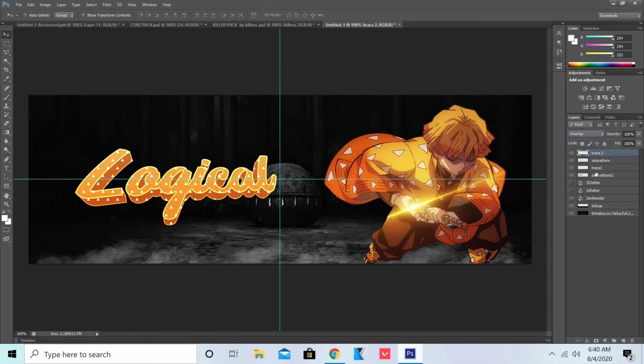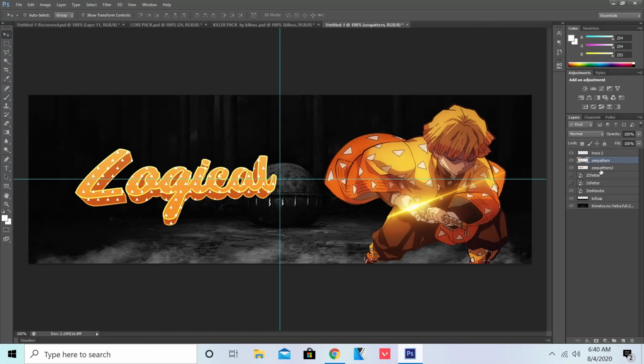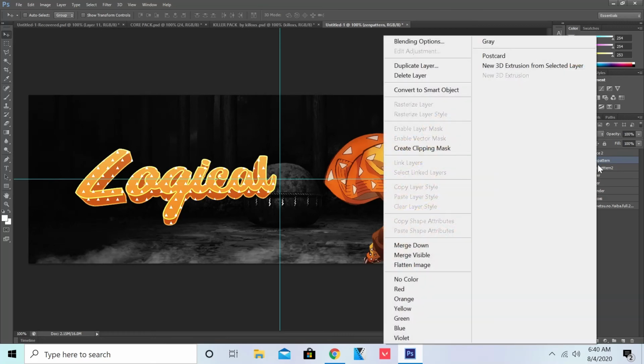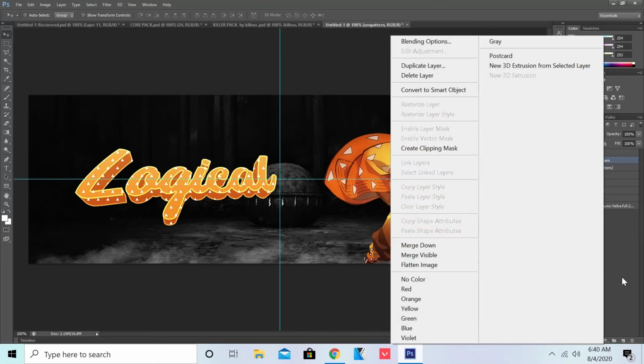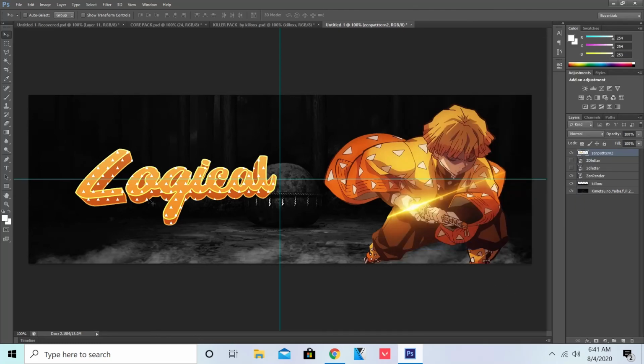So that looks good. Alright, so what we're going to do now is we want to kind of color correct this a little bit because it's a little bit too bright compared to the right side of the screen, in my opinion. So we're going to go ahead and merge down. You want to go to the trace above the 3D letters, merge that one down. Then you want to go to the 2D letter one and merge that one down. And then you want to go to the trace over that one and merge that one down. So now that it's all one layer, we can move it together without having to move each individual layer.